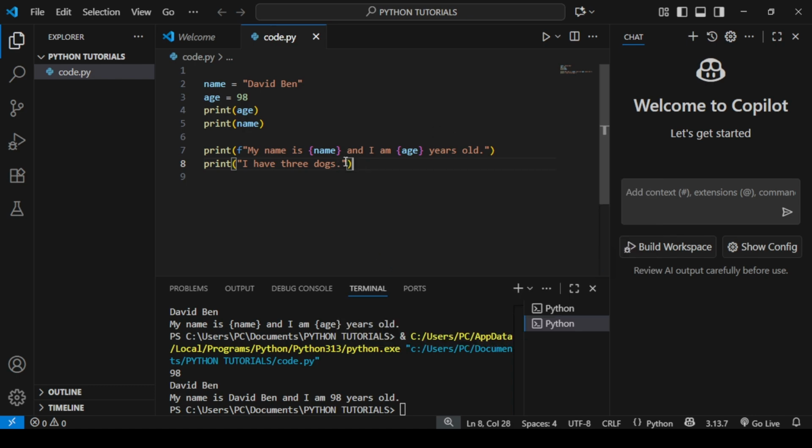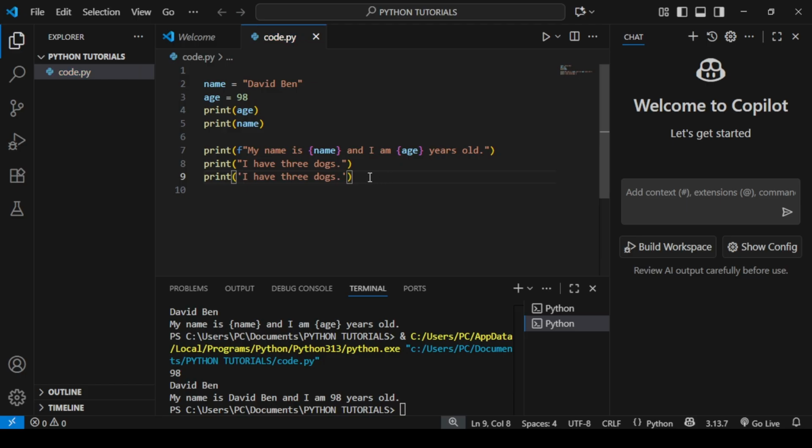A string is a series of characters that are inside a single quotation mark or a double quotation mark. So let's copy this and paste it again, but instead we replace them with single quotation marks. This is also a string.